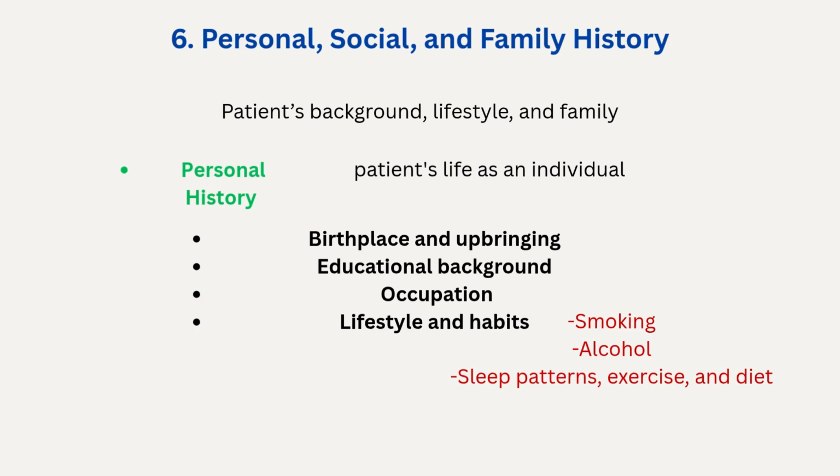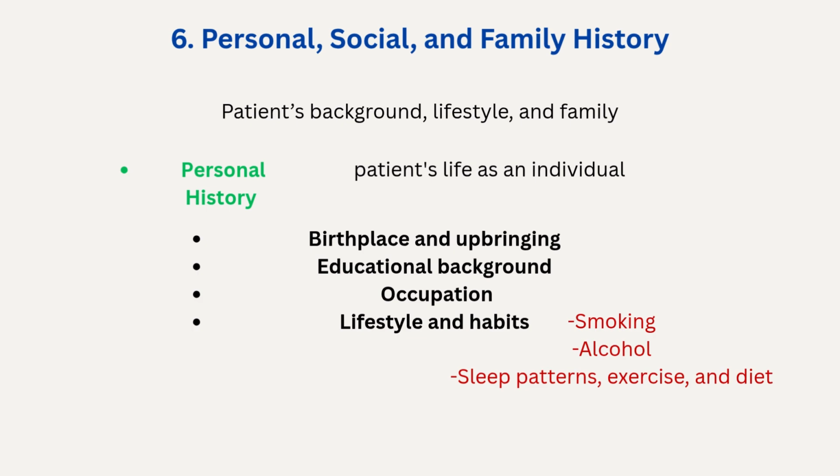Lifestyle and habits, such as smoking: whether the patient smokes cigarettes or uses tobacco products. Alcohol: the frequency and amount of alcohol consumption. Pot chewing or drug use, including traditional or recreational substances. Sleep patterns, exercise, and diet if relevant. These details help reveal factors that may contribute to disease or influence management decisions.